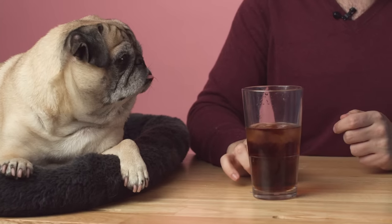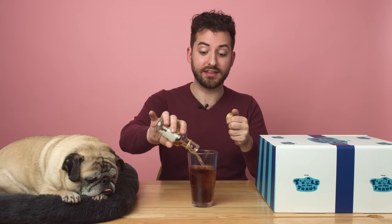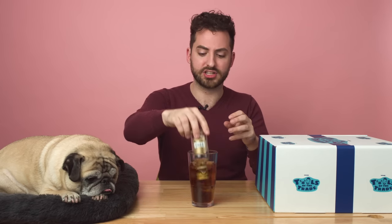Not a flower anymore. Okay, so I'm gonna show you guys quickly how to make a cocktail. It's got ice, it's got rum, and it's got Diet Coke in it. Like a medium, small bottle of rum, pour it into the cocktail. You could just kind of stir it around a little bit. That's what I'm gonna do. I'm gonna dive into this cocktail.